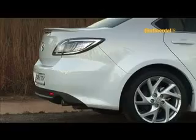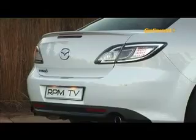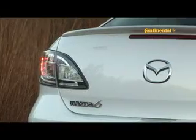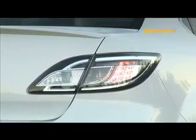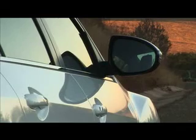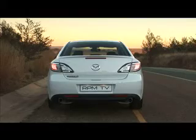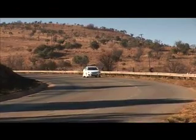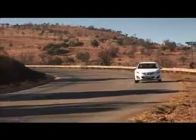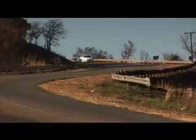At the rear, the new taillight clusters mirror the edgy look of the headlamps, while a boot-lid spoiler underscores the Mazda's dynamic intentions. Extensive color coding ensures visual cohesion. However, there's more to the Mazda than pretty shapes and details. As we found out, its talents embrace a far broader range of attributes.